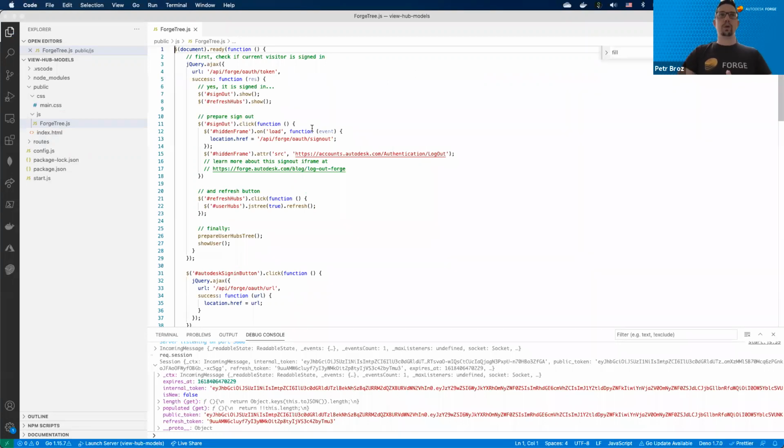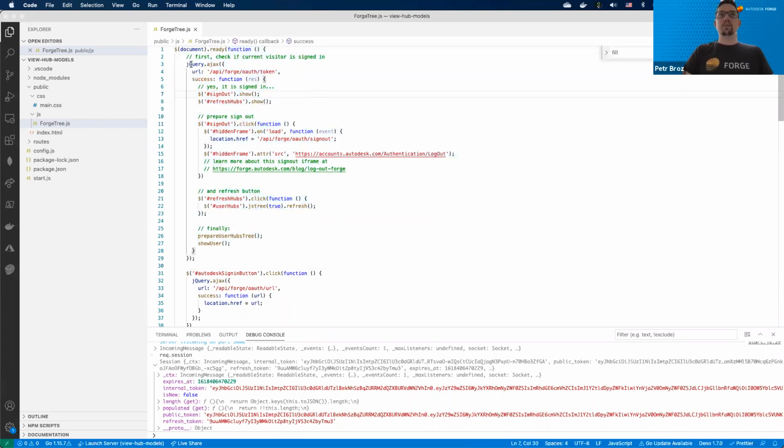Again, quick review of what it's doing. This construct at the very top is $(document).ready. That's basically a way of jQuery. jQuery is this relatively old but still used library for easily manipulating HTML and DOM content, right? And this $(document).ready basically means take the document, that's the top level object representing your entire web page, and add an event listener to when it's ready, when the entire HTML page is ready. And when it is, call some callback function that we've provided here.